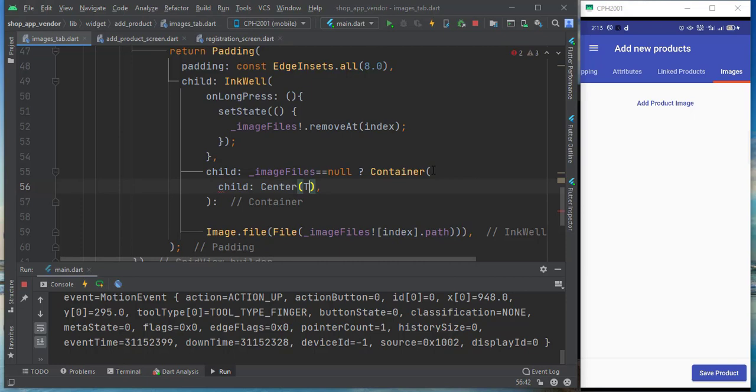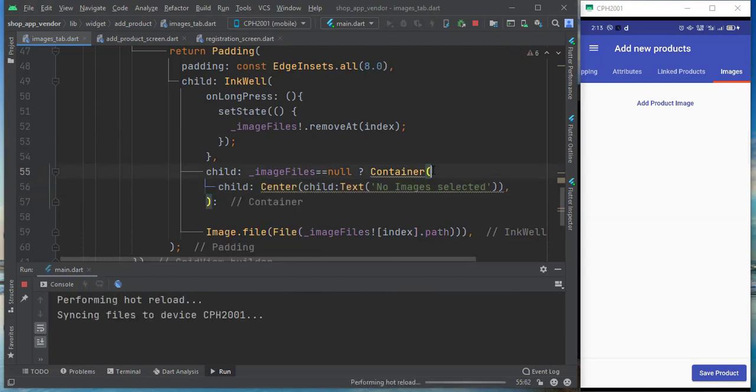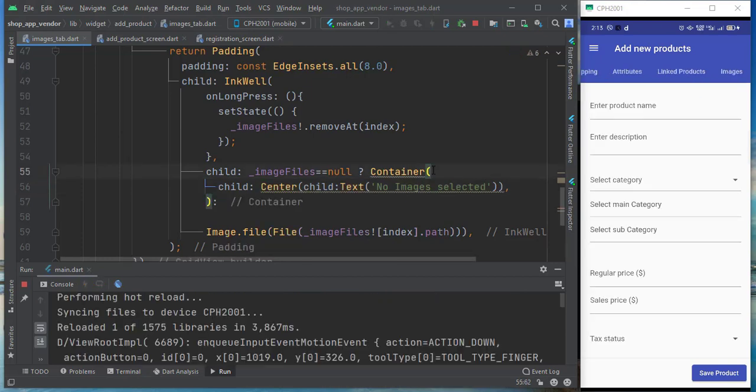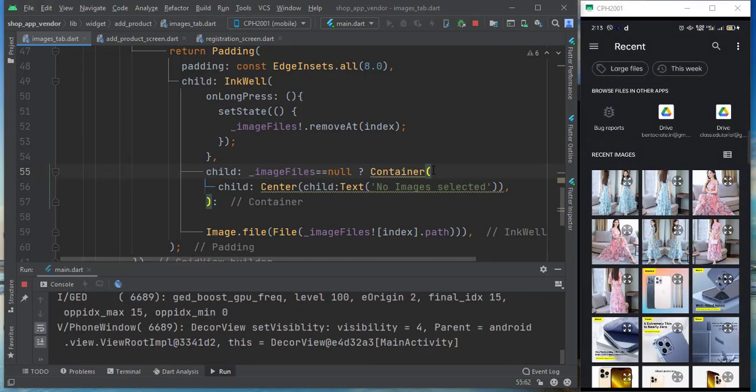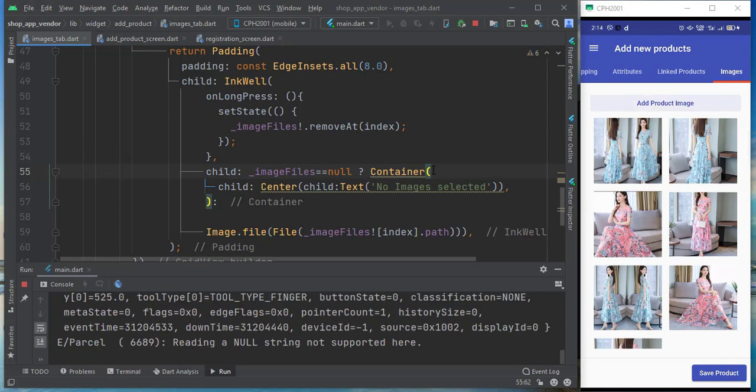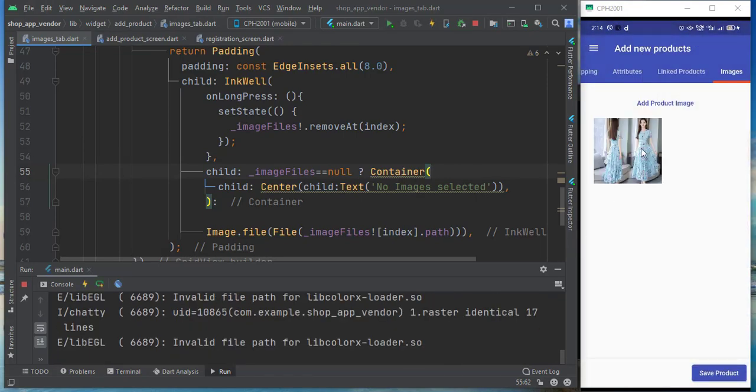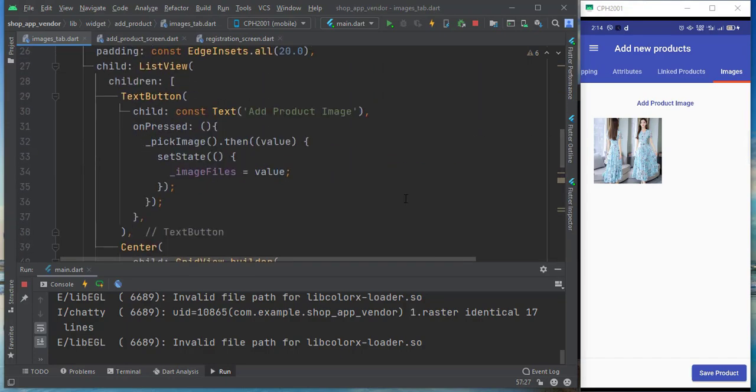Let's say the center child will be a text: No images selected. Okay, images, add product image, selected the images. Again, if you want to select, it's coming only one. So that is not true, and that is not a good one, right?